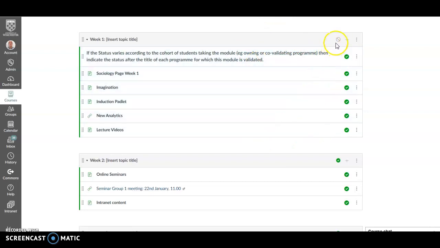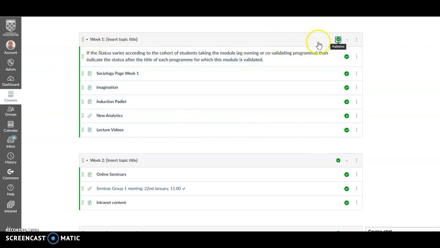So actually, manually publishing and unpublishing content is really quick and easy to do, but you do need to remember to do it. You'll have to remember each week at the appointed time to log into Canvas and click this button in order to ensure that your students can see that content. It's a hostage to fortune, so you may want to automate that process, and it is easy to do. So let's publish this module block, and let's think about how we would control students' access to it automatically.